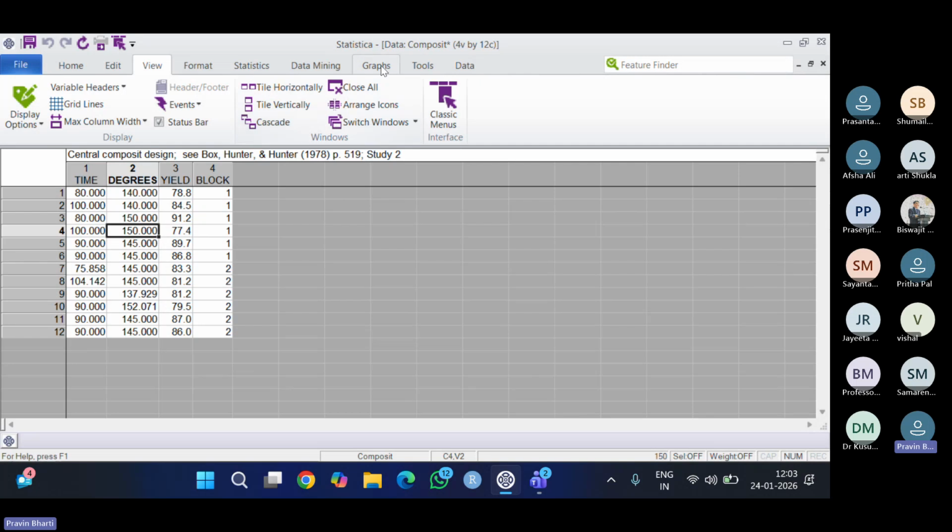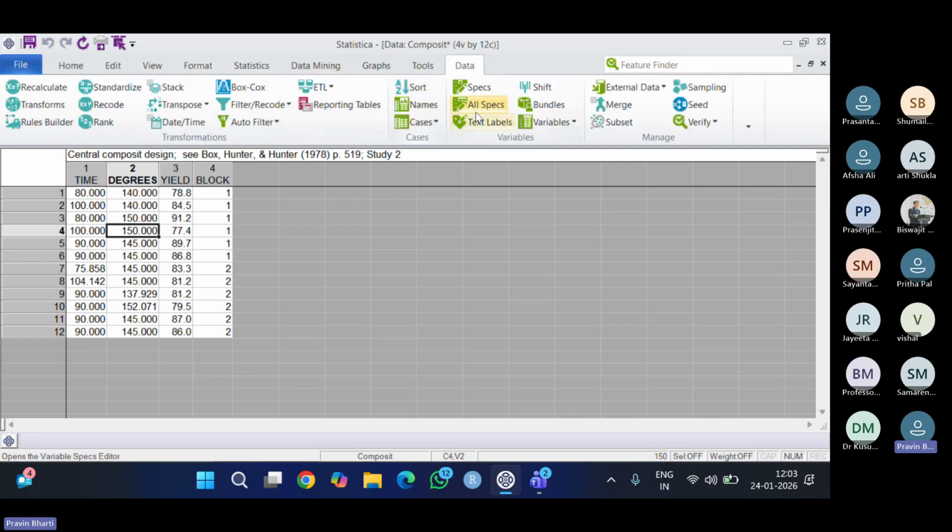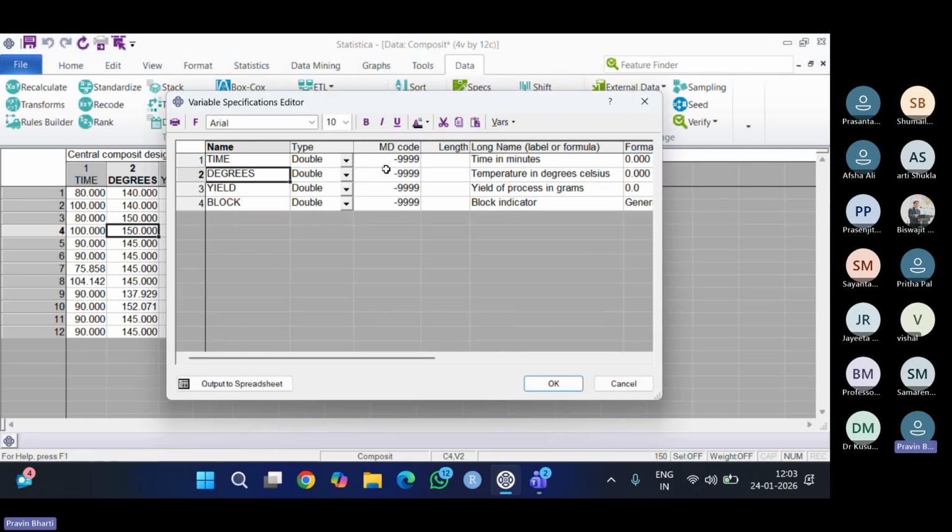If we go to the data tab, we can see the text levels and all specifications. Here the time is given in minutes. Degrees is the temperature given in degree Celsius. Yield is the yield of the process in grams, and block indicates the different shifts of the process.